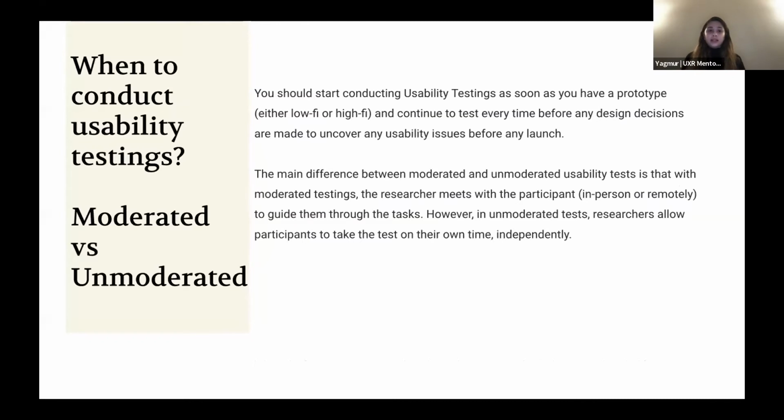When to conduct usability testings? You can conduct it as soon as you have an MVP, as soon as you have the minimum viable product, even with a lo-fi prototype. Lo-fi prototype, I mean, is like a paper prototype, where users are tapping on a paper and you're switching papers, just so that you can understand how users' mental models work, before making any design decisions, before doing any launch, before spending time and money and resources on a future launch or any product decision.